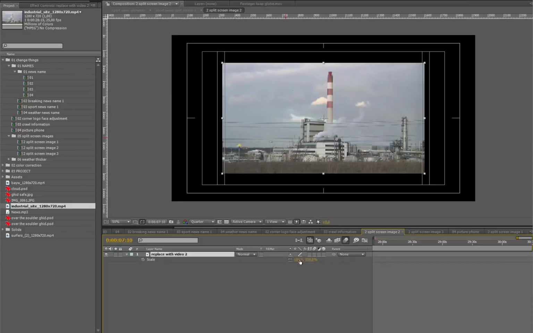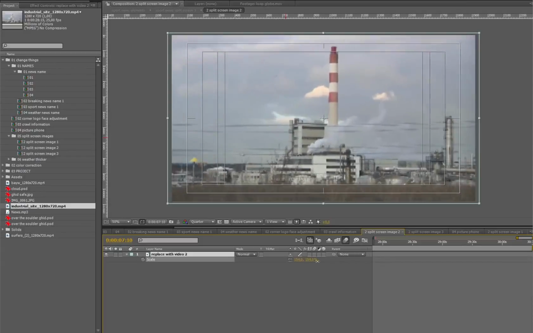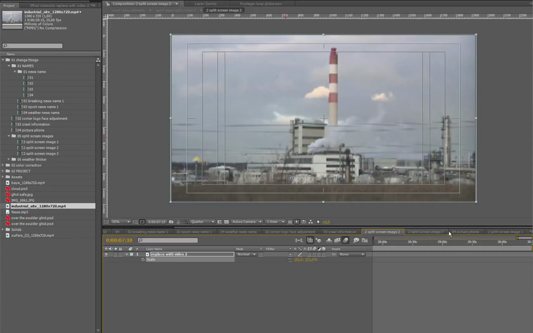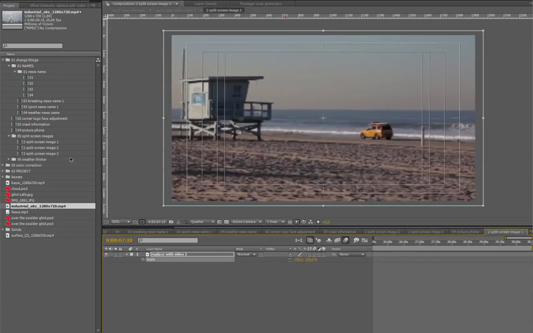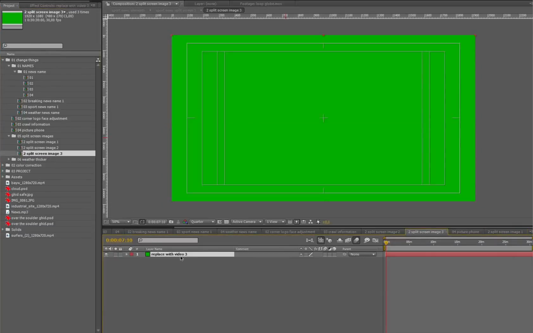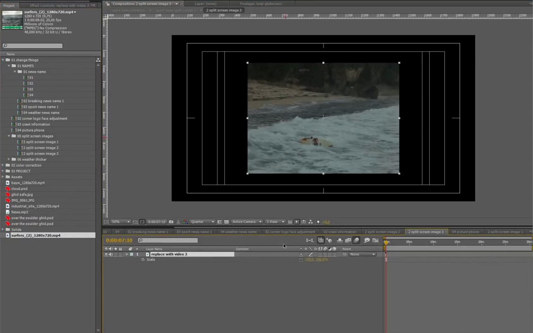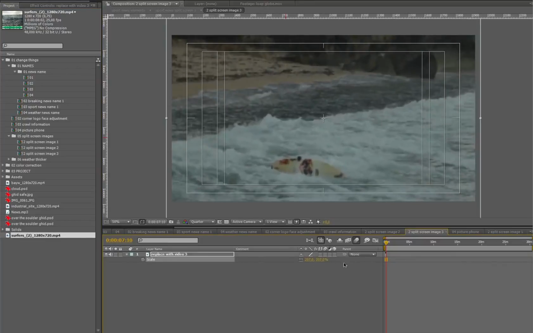The images are a lower resolution, so I have to scale it up a bit. Image 3, click on the layer. I don't know which one I used, or let's take this one, Alt and drag. Great.